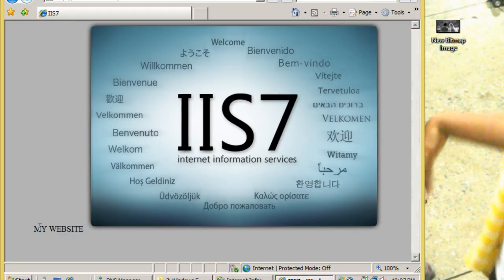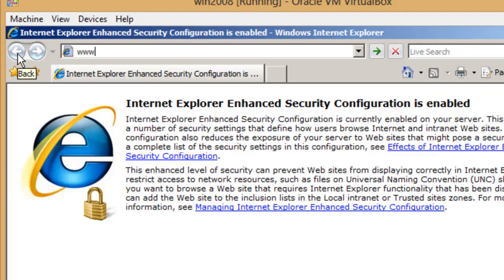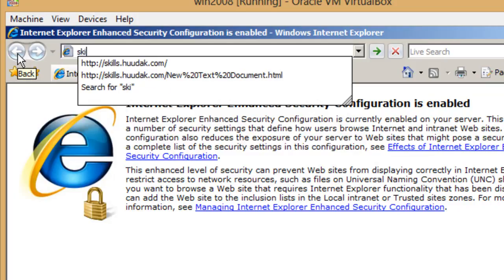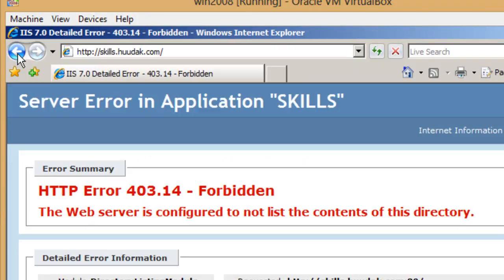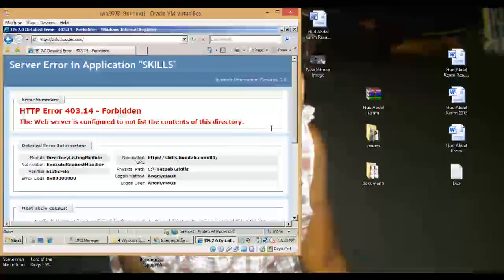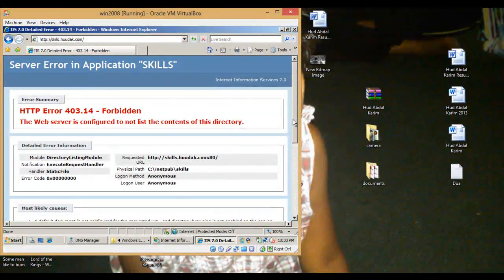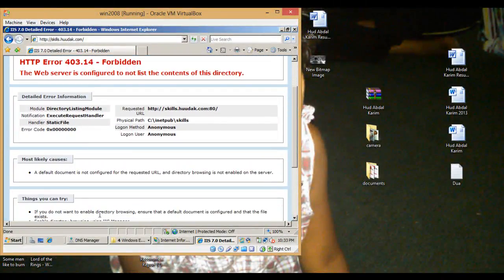And you can see here is my website, and it is accessible, right? So let's just test the other website and see what happens. skills.hoodak.com, and of course we get this error because we do not have anything in the folder.